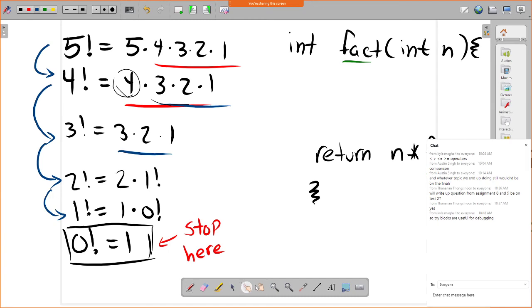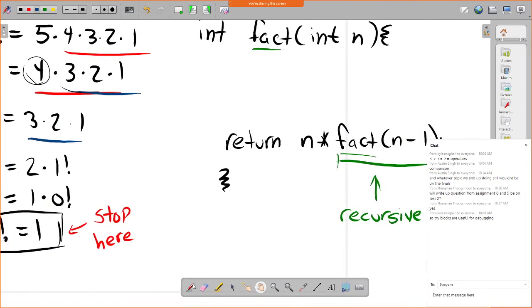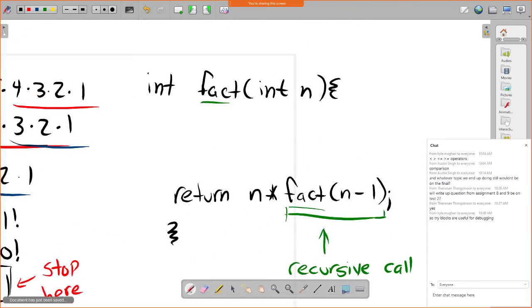So remember the two things we needed. I didn't write the code for this part here, but by definition, I would need to mention that if n equals 0, then 0 factorial by definition is 1, and I can't go any lower than 0 factorial, so I should stop there. So we need some sort of stopping point, otherwise our code is going to recurse on itself forever and keep calling and calling and calling and never stop.